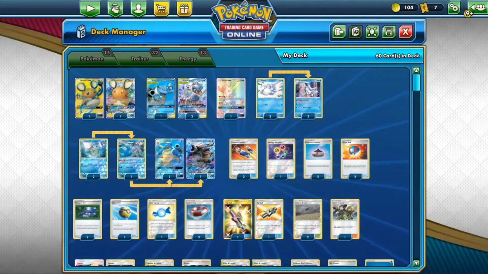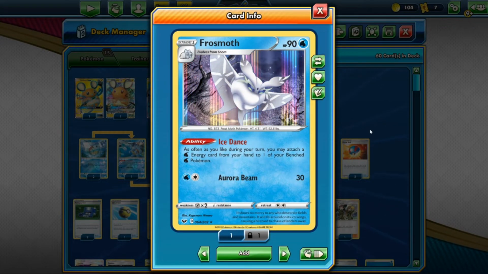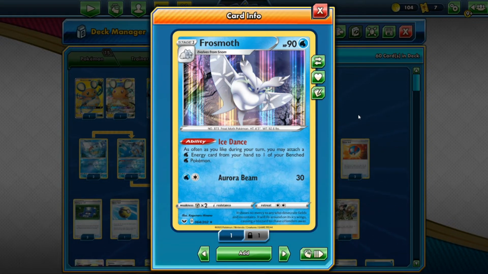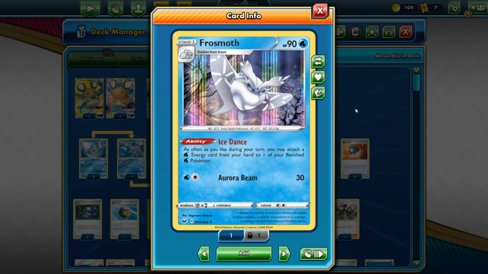We also have 2 copies of Frostmoth. I'm so happy about Frostmoth. Frostmoth is great. I've been waiting for Water types to get that love, and they finally have it. Ice Dance. As often as you like during your turn, you may attach a Water Energy card from your hand to one of your bench Pokemon. Cannot be the active, has to be the bench. For those of you wondering, you can mix match this with Quagsire to slap energy from the bench to the front, because Quagsire will drag it from the bench to the active, but Frostmoth cannot bring it from the hand to the active because that would be too overpowered.